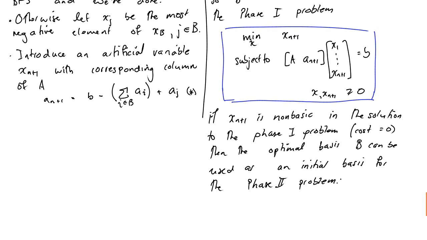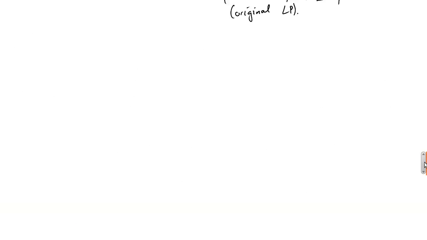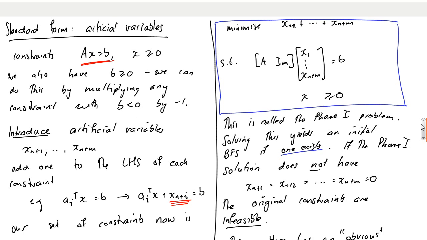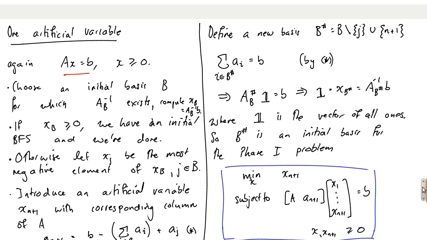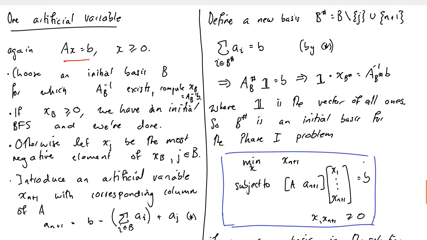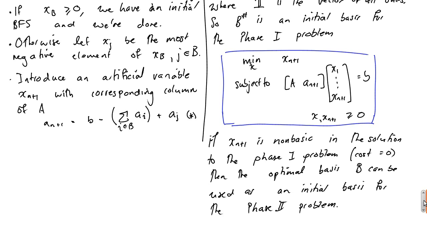So this way has some advantages over the previous one. The best thing about this method is that it only involves introducing one extra artificial variable. The method we did previously was a wee bit more clumsy because we had to introduce m new variables. That's going to equate to a bit more computation. The one we've just done now is a bit neater, but a bit more complicated to think about. But the nice thing about it is it only introduces one extra variable, so it's better computationally than the previous one.